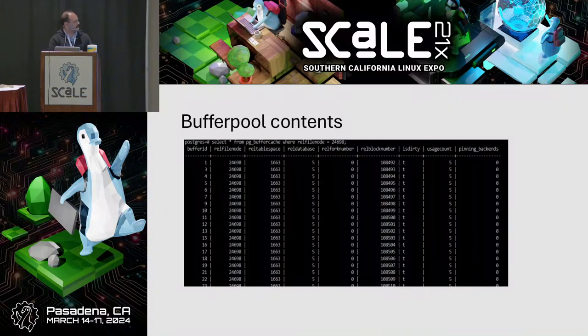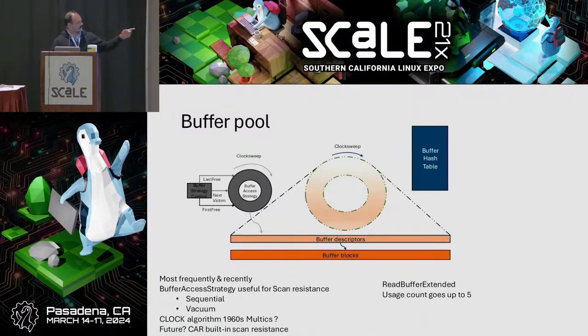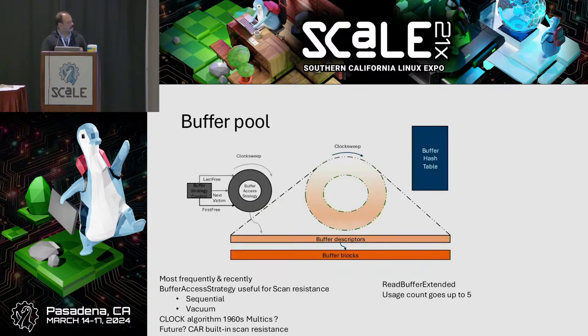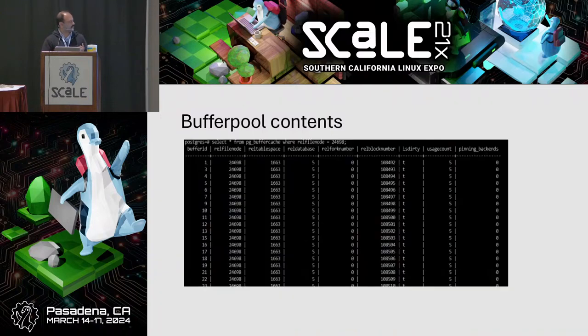Just to give a picture here, this is the buffer pool content, how it looks like. One thing that I didn't quite touch upon was this buffer hash table. Whenever we have a need for a buffer, we need an easy way to look up the buffer. If you look at the buffer pool, the rel file node and these IDs, the five IDs after buffer ID, are the ones used to map in that buffer hash table. Because of that, we have a very fast lookup mechanism as well. We use this five tuple, look up the table, and then figure out the blocks from which we access. That's an optimization we have as well.